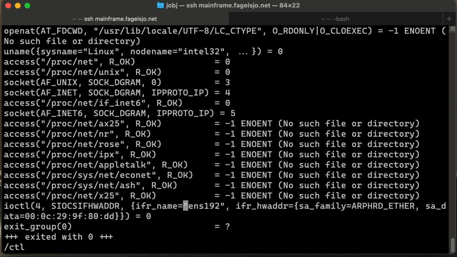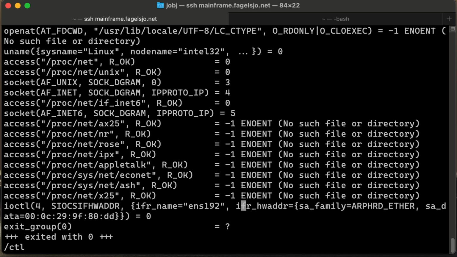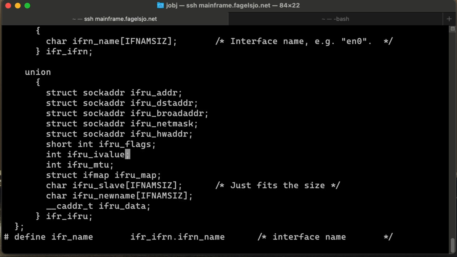So let's see, ifr_name, ifr_hwaddr, yes, this is it, and sa_family. So what is this? It's a sockaddr. All right, so hwaddr.